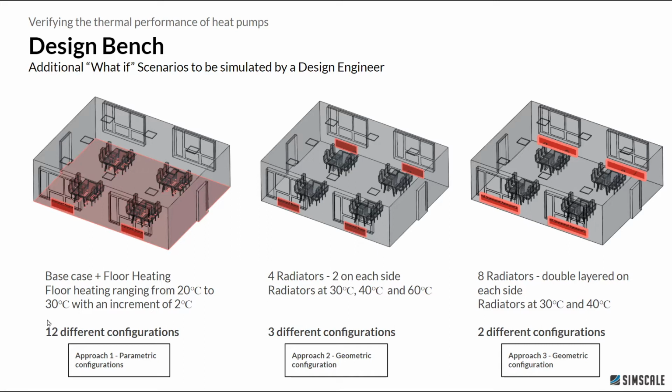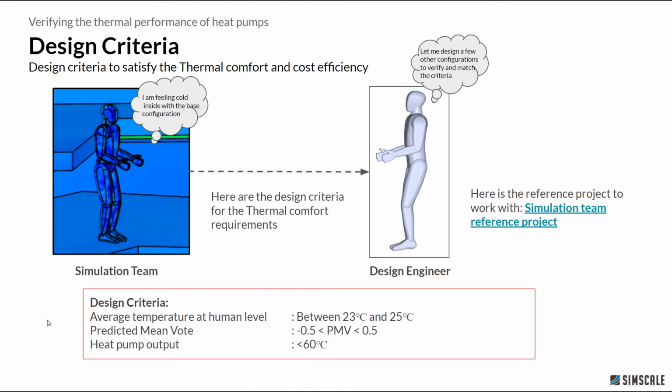Now we have three different approaches as a concept phase. We would like to validate this using the CFD and see which of the approaches are optimal for this indoor space. Let's go back to the inputs that we got from the simulation team. Along with the design criteria, the simulation team has provided us with a simulation reference project. Let's take a look at this project on how they have set up the base case configuration and then make the changes in the simulation settings to validate our approaches.